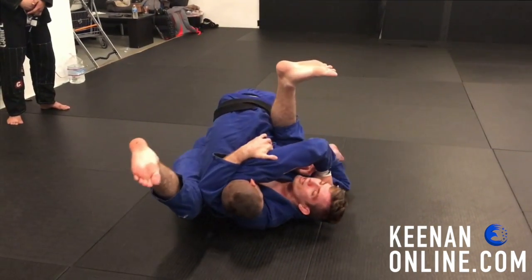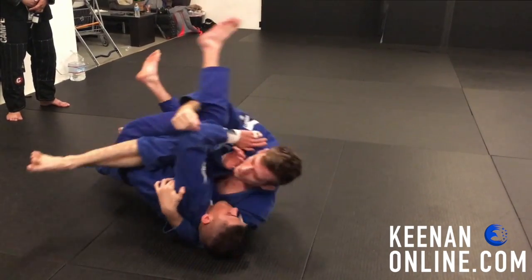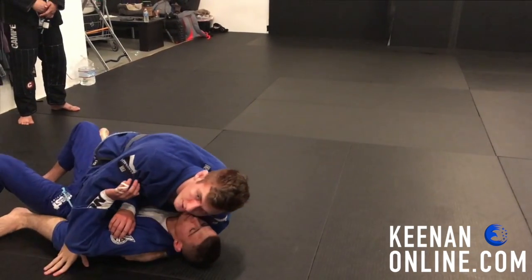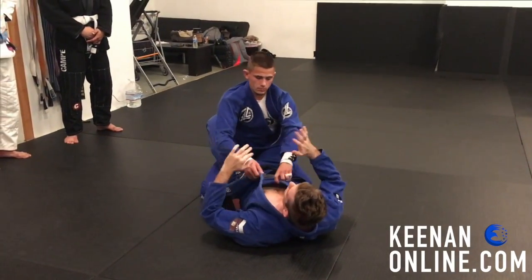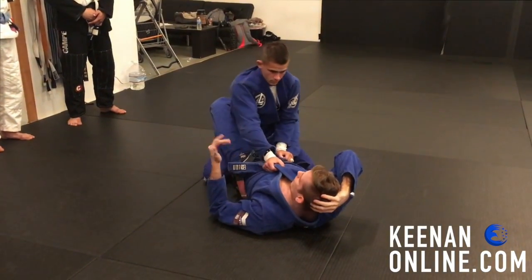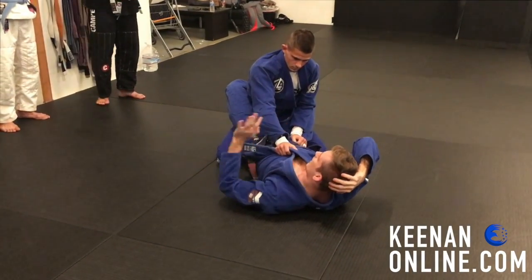And then once I'm here, his arm is trapped in between both our chests. So you can underhook his leg and sweep him right over. Okay? So that's the sweep. But what's important is the setup. The sweep is easy. If you've seen it before, if you've done it before, that's easy. The important part is getting to that position properly so that he can't just base.